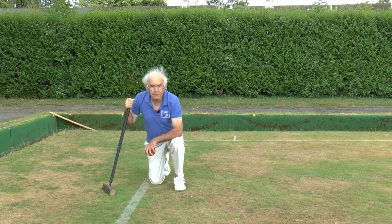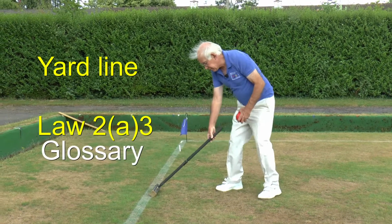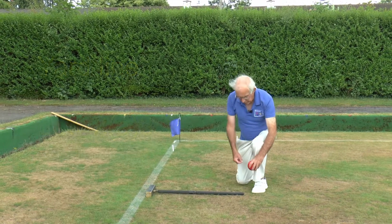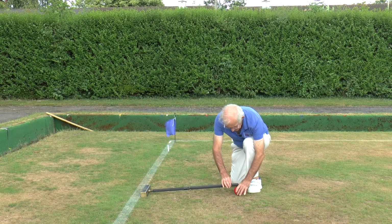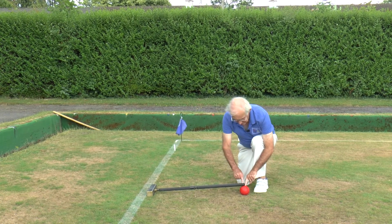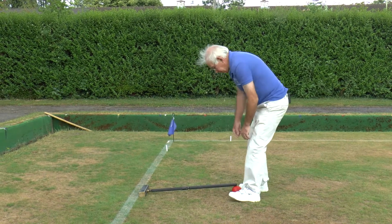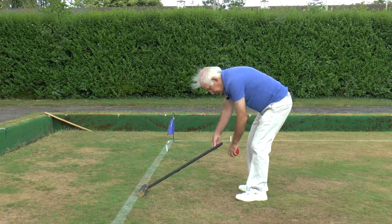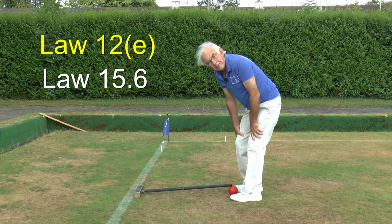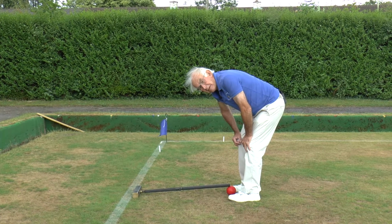It's replaced on a virtual boundary orthogonally to where it went off, and you can use your mallet, which is a yard long, and you put the ball a yard from the boundary. So I know that my mallet is 36 inches long, so the centre of the ball goes at the very end of the mallet. And the rules say that when you replace a ball on the boundary line, you should do it with your back to the court. That's to prevent any nudging of the ball either way, perhaps to give yourself a little bit of advantage.